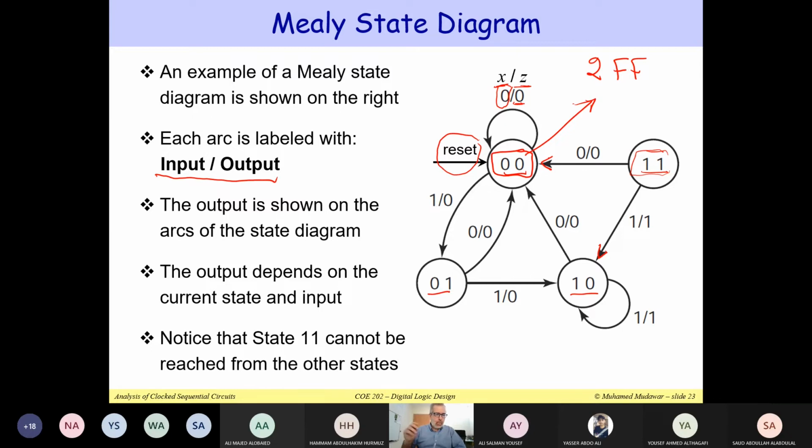Initially, when you power on a circuit, you don't know in what state you are, because when you connect the flip-flops to a power supply, you don't know what the initial state is. It can be anything. It could be 0 or 1. So for this reason, you need to reset. Here I'm showing the reset, that will reset and start in state 0,0. And this is why we call it the start state.